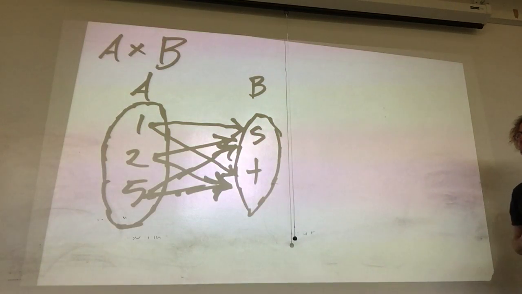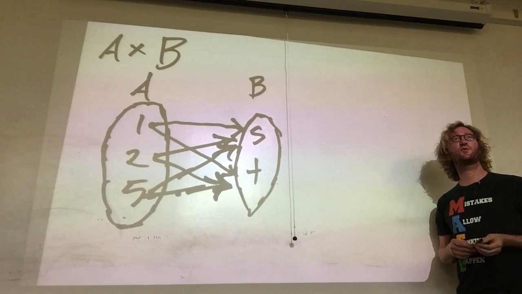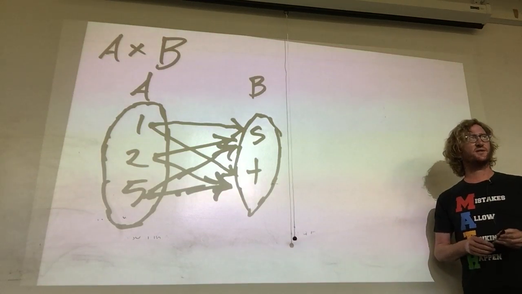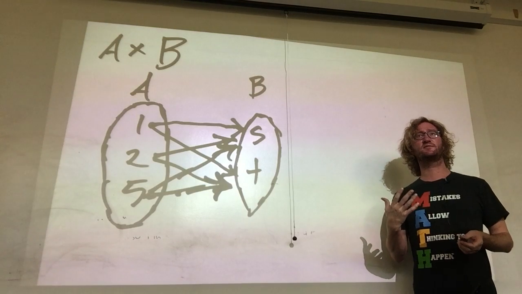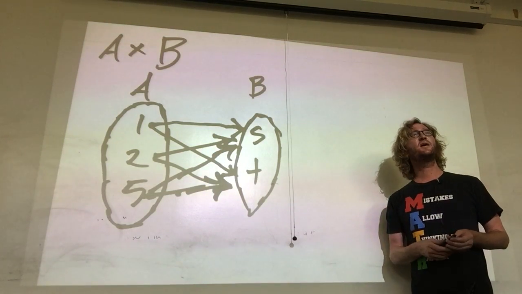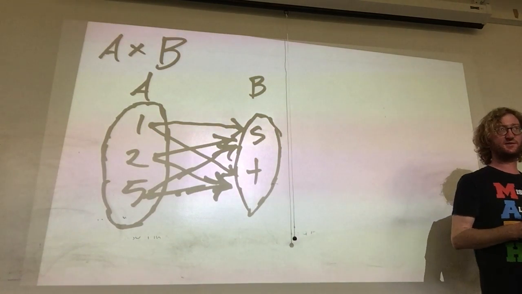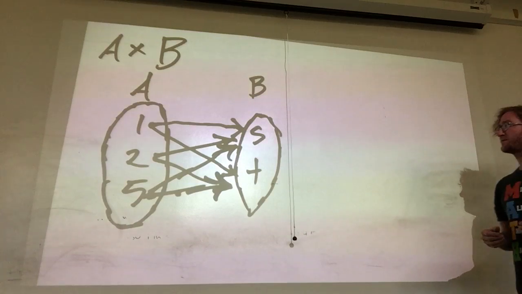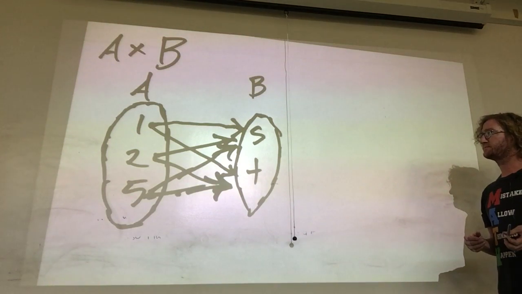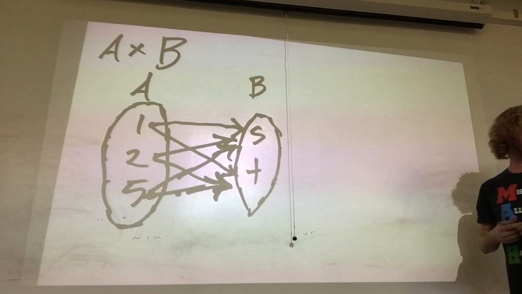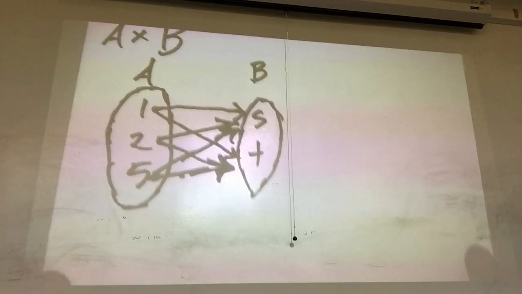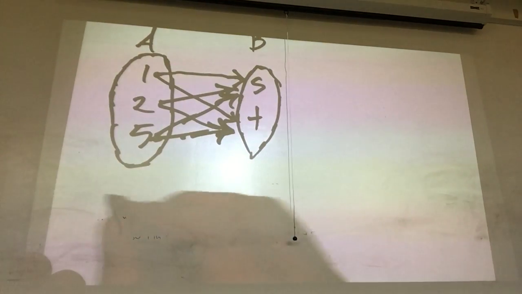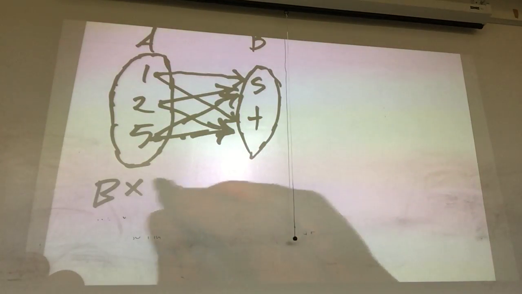And we'll spend some time later on drawing these maps and asking the question, is this one-to-one, is it onto, or other ways to phrase this, is this injective, bijective, surjective? Those are some definitions that we'll get into later on too. And this will also give us the relationship of what is a function versus what is a relation. But if we reverse this and we said, all right, what is B cross A?